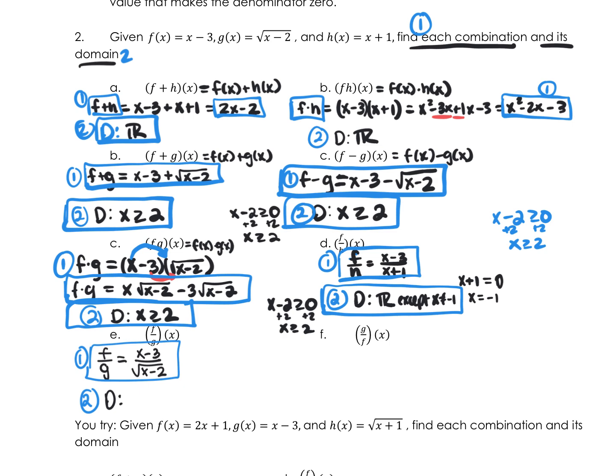Do I have a square root here? Yeah, so I need to set some x minus 2 greater than 0. Should it be greater than 0 or greater than or equal to 0? This is just greater than, right? This is the one situation where you drop the equal to sign because where is the radical? It's in the bottom, so it can't be equal to 0. So you don't want that equal to there. So your domain will just be x greater than 2.